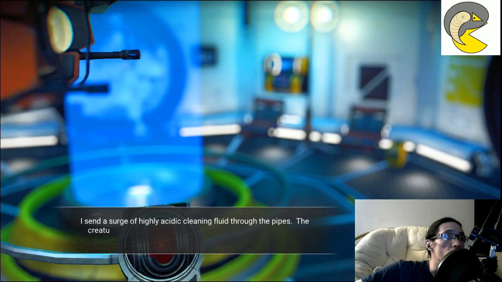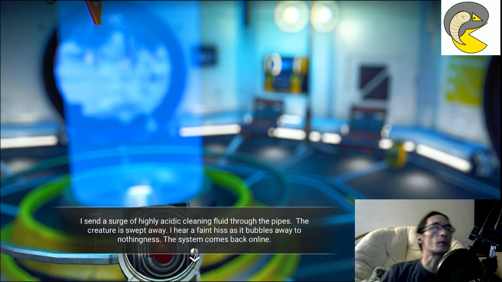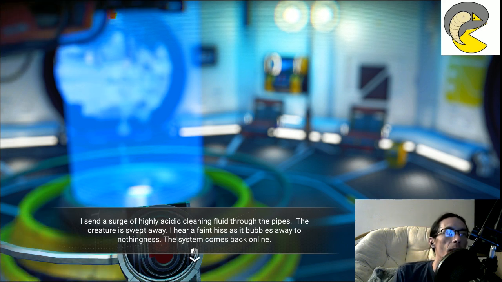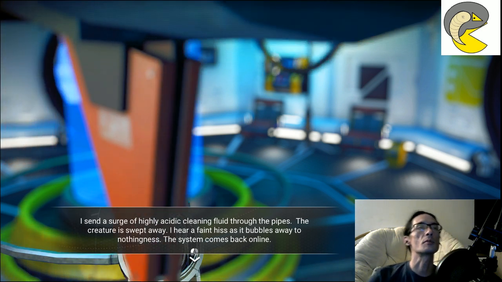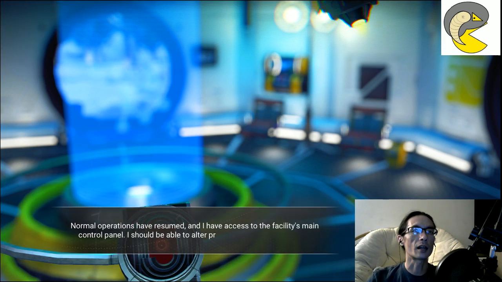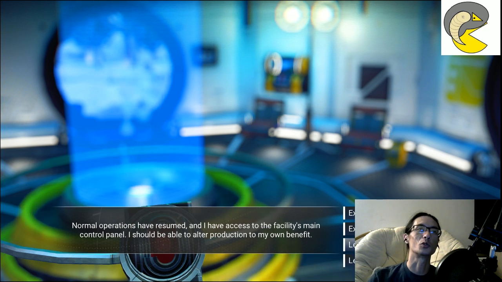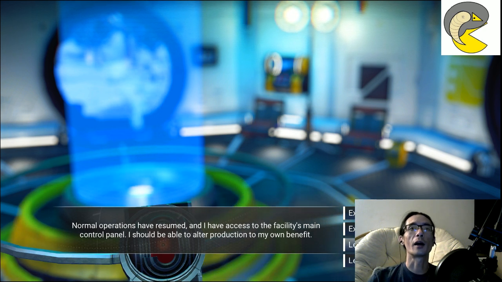I send a surge of highly acidic cleaning fluid through the pipes. The creature is swept away. I hear the faint hiss as it bubbles away to nothingness. The system comes back online. Normal operations have resumed, and I've gained access to the facility's main control panel. I should be able to alter production to my own benefit.